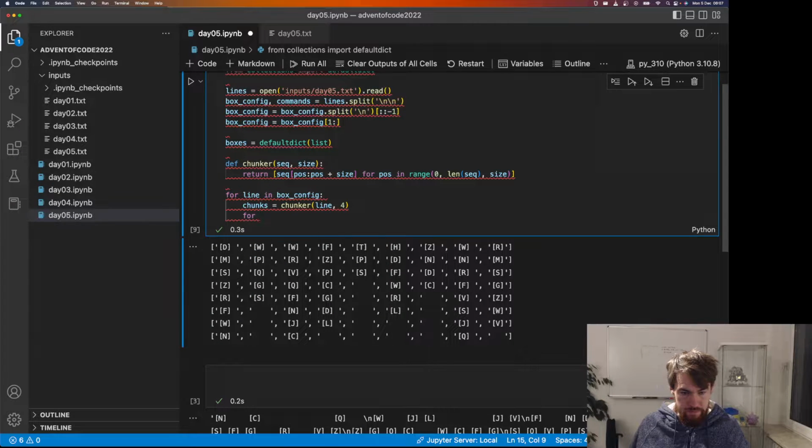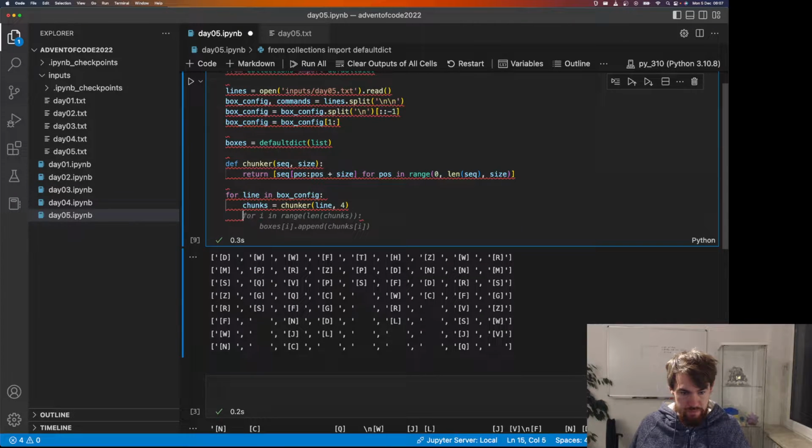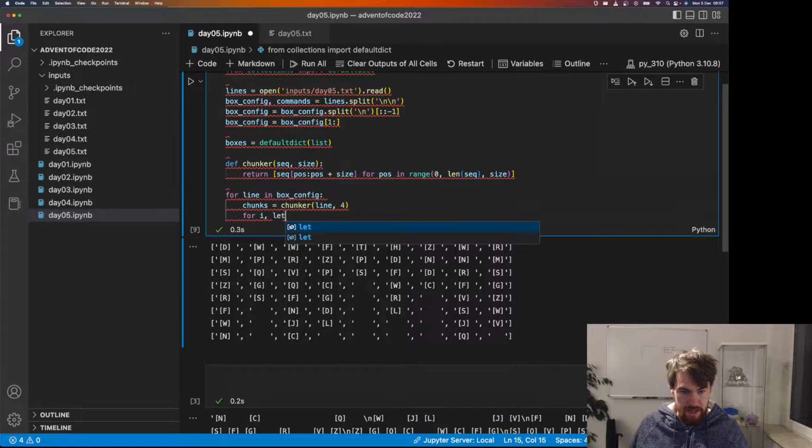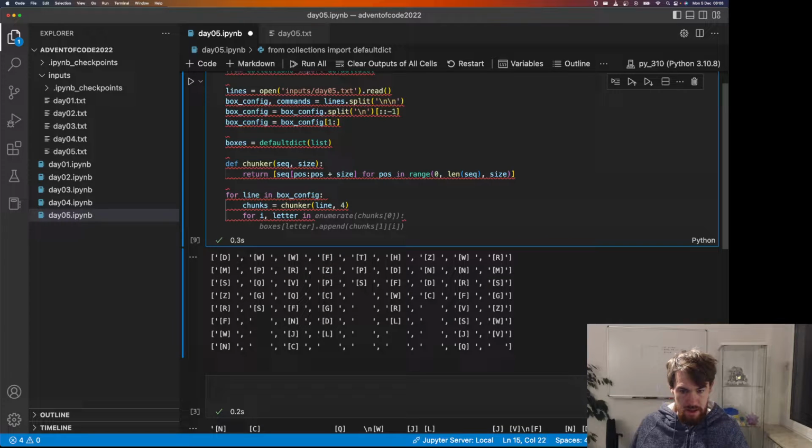For index and letter in enumerate chunks.